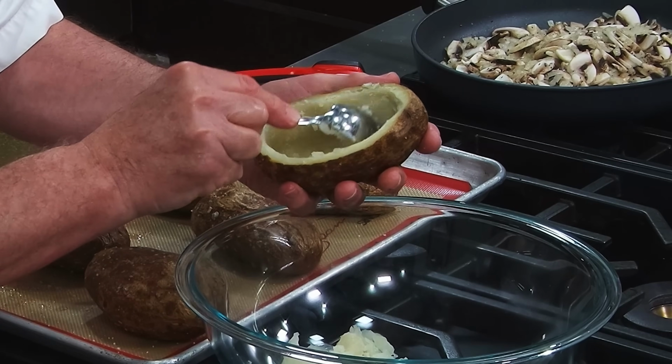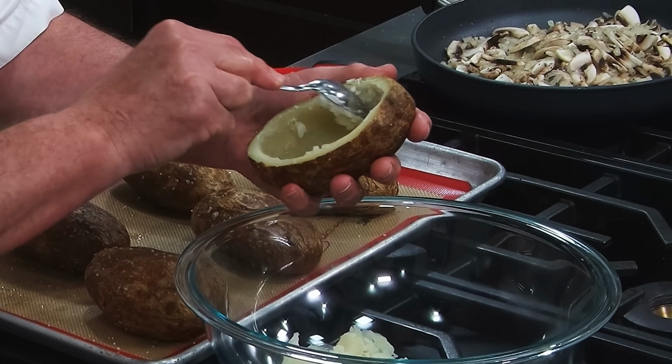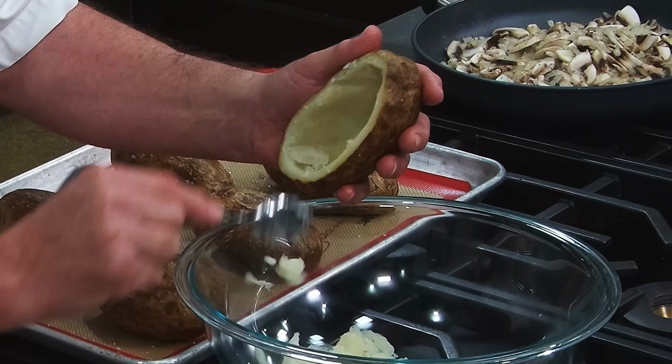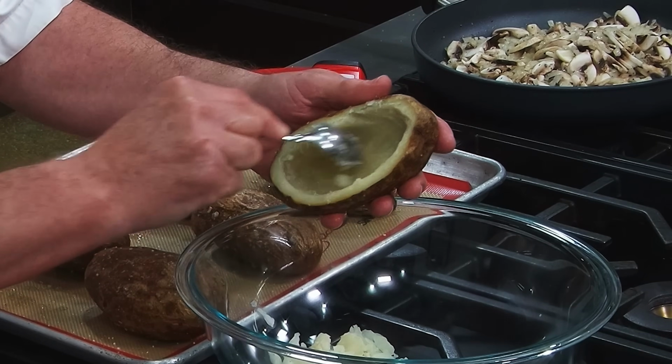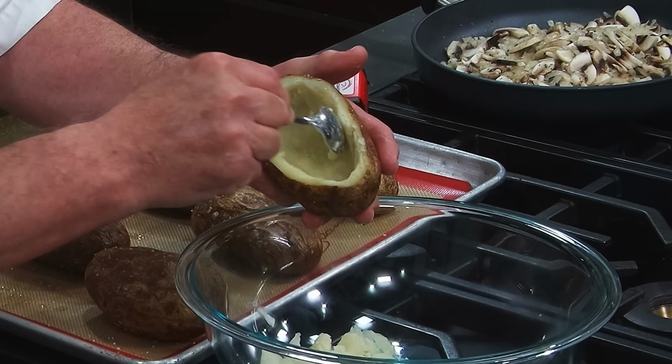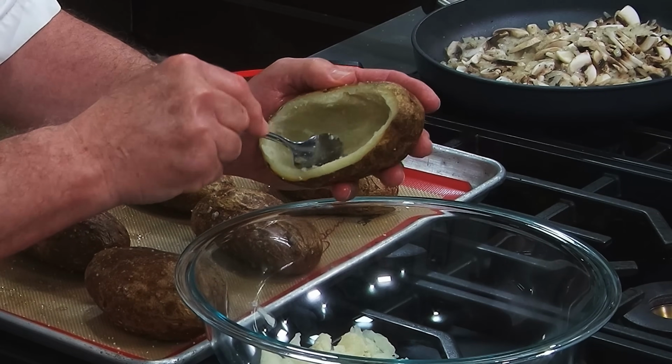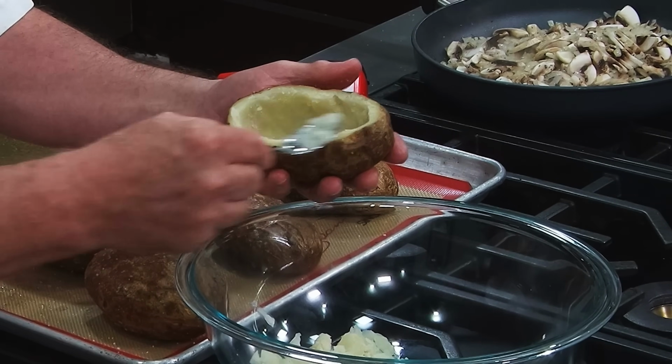Everything we do is simple, and I know a lot of you have already done it, but maybe you haven't done a stuffed potato like I'm going to do. All right, so look, friends, I'm going to do this. See, I just wanted to do it one time so you could see. You don't want to mess up like I did over there. See that? You want to make sure it's neater, right?